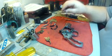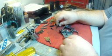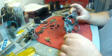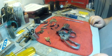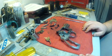Okay, well, like I said, parts are air soluble, so now I got to go hunt down those two parts because they just went off behind me. So that's one of those things, that's what happens when you work on these things. Just be prepared for it. But the gun is now disassembled, and that's where I'm going to leave you today with the breakdown. I wish I could find those two parts real quick, but it's going to be a minute for me to find them. So I can show them to you, but I'll show them to you later.